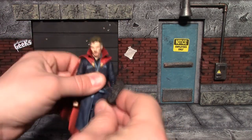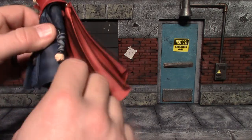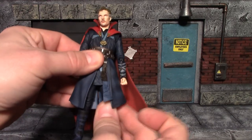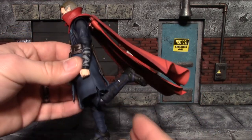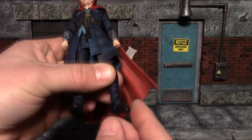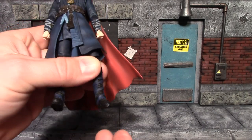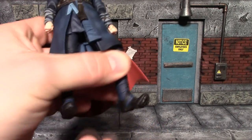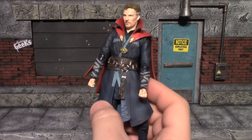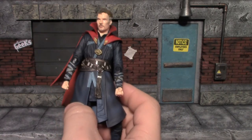These robes are all really soft and very flexible, so he can still kick forward and back — you're going to have to work with the cape if you want to kick back. He also swivels at the top of the hip, got a nice bend at the knee. His ankles are on a little barbell joint but he does have some pivot — they'll go forward and back just very slightly — and he does have toe articulation. So overall, to have the clothes on that he has, he does have very good articulation. And he's a magician anyway, he's not a karate master.